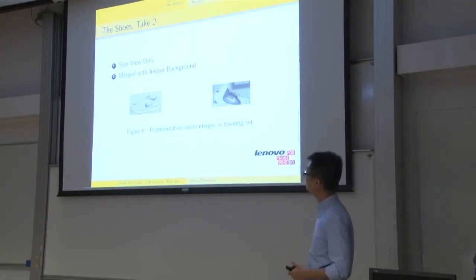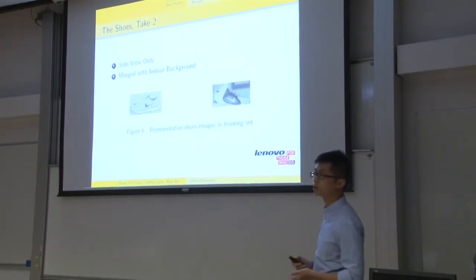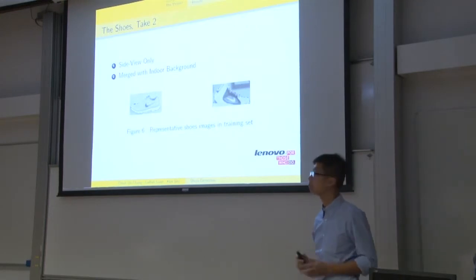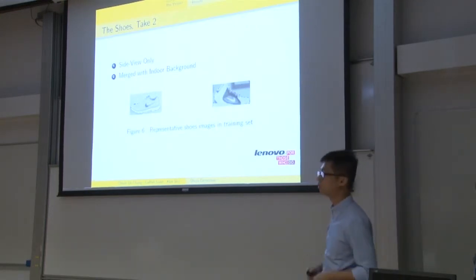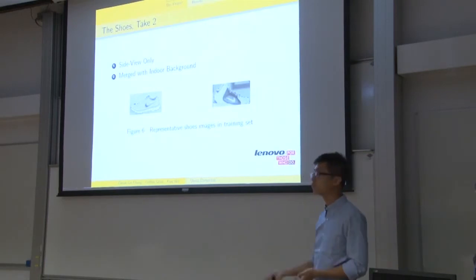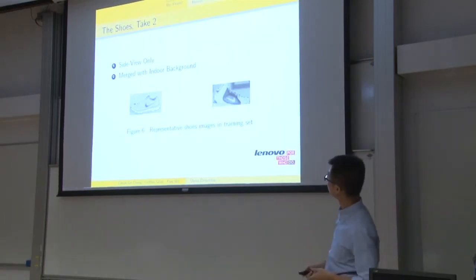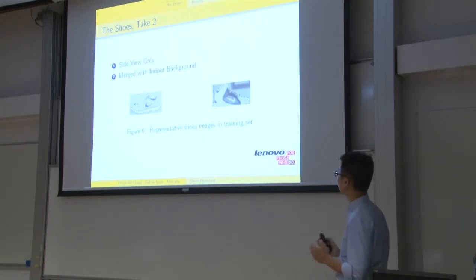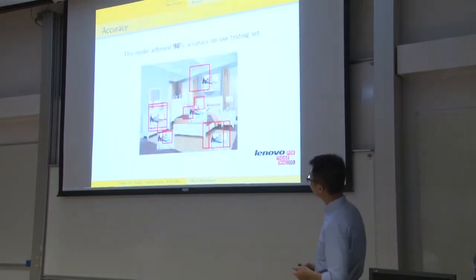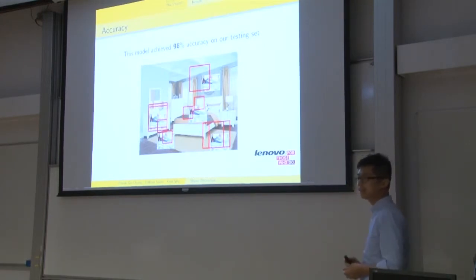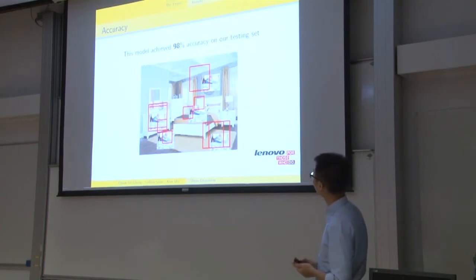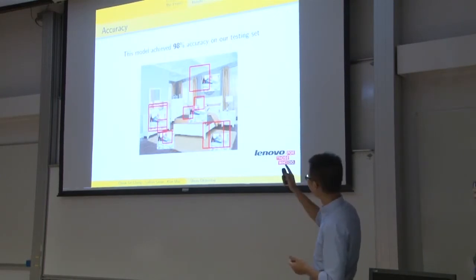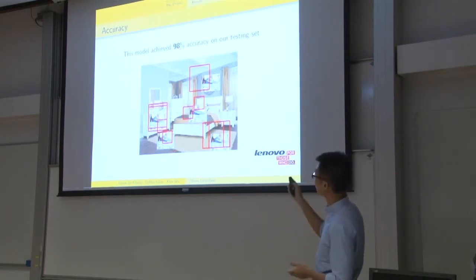And this time, we focus on the side view only because we want to minimize the area of the background. And second, we will replace the backgrounds with the noisy ones, the indoor images, to make the pictures look more realistic and more noisy. And now we achieved 98% on our testing set, and you can see it works pretty well on real world data, real images. And there are 5 shoes here, same as the previous one, and you can detect all the shoes.